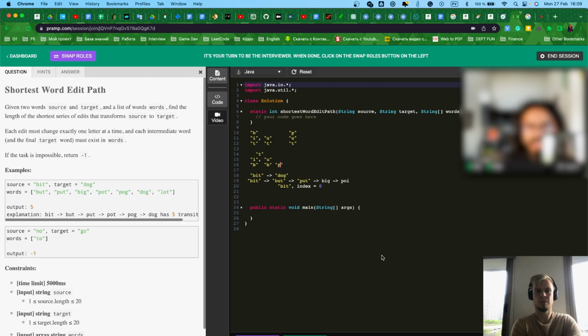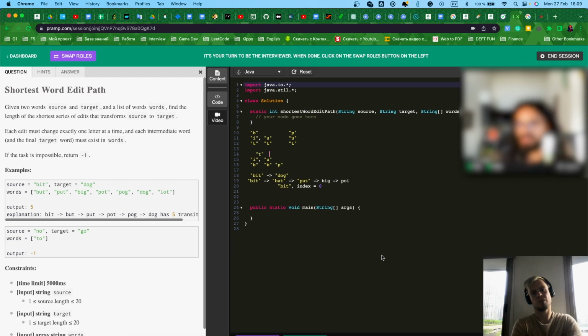So now I'm going to check at each letter. I'm at index zero. This is T1 and this is T2. I'm going to check if there is anything that is ending with UT, so that starts with UT in my reverse trie, and I don't see anything that starts with UT.